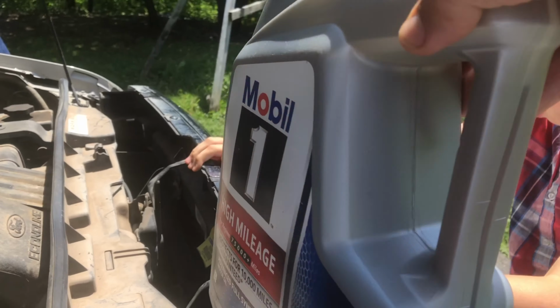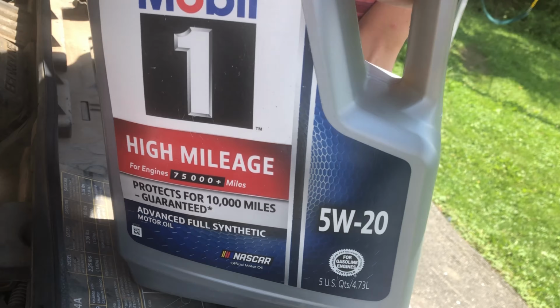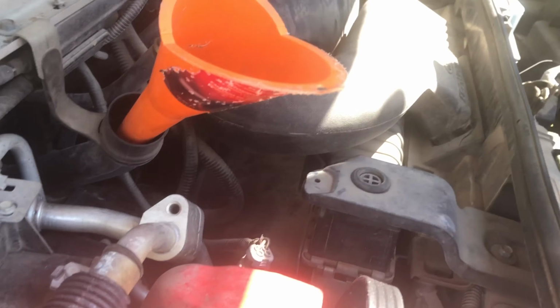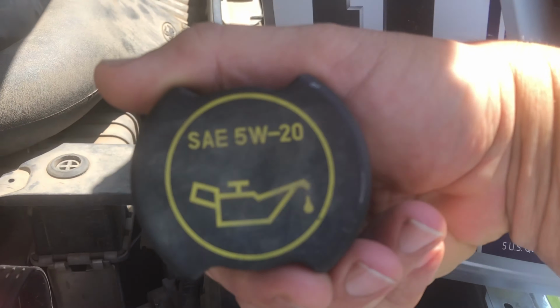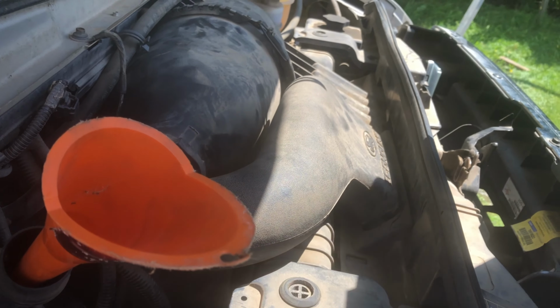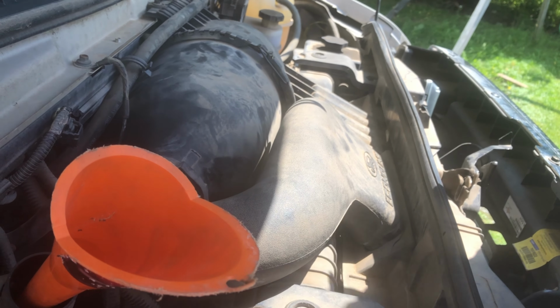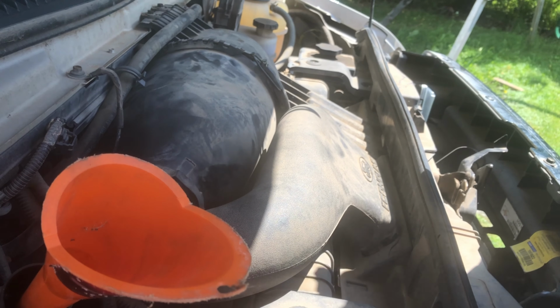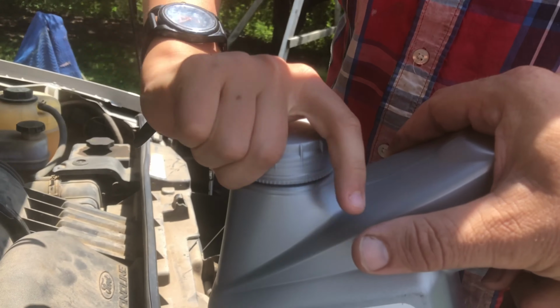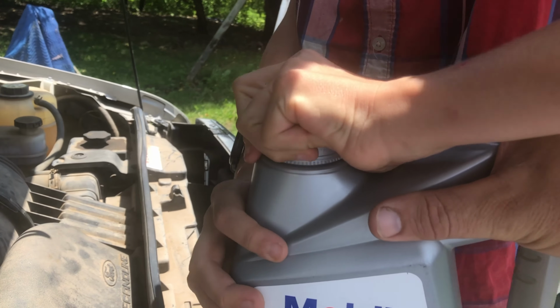Okay, so this is a brand new container of our Mobil 1 high mileage, fully synthetic 5W20, and that is what this calls for, 5W20. Okay, so we're gonna open that jug up. And we need 6 quarts in here, so we're actually gonna fill it all the way. All right, let's open this puppy up. You gotta break that seal because it's never been opened before.